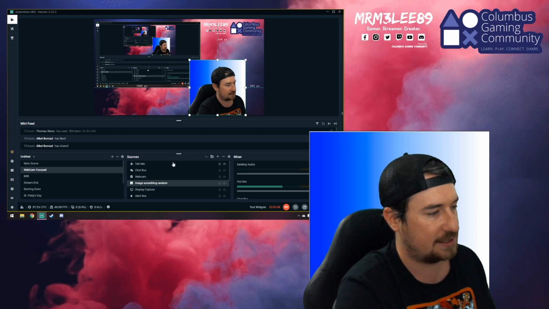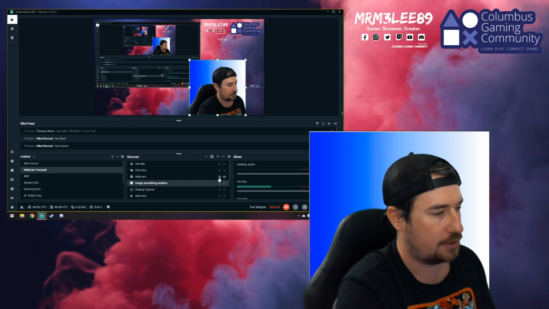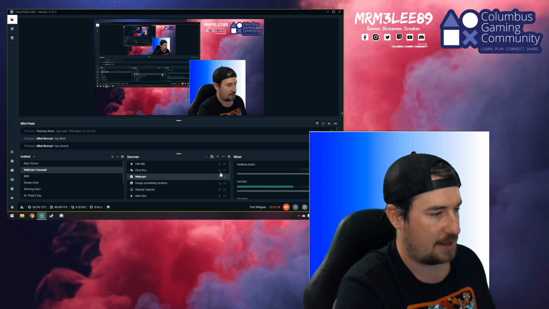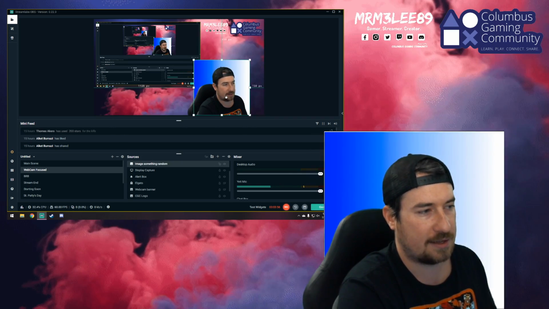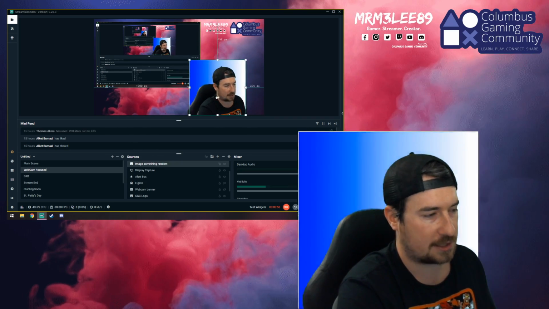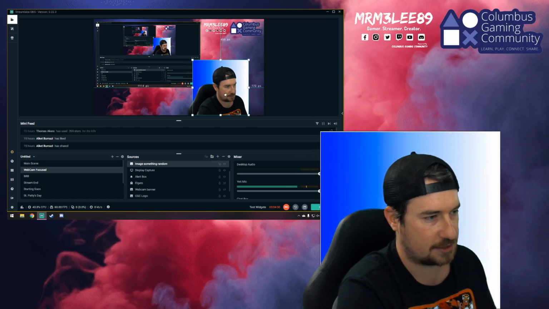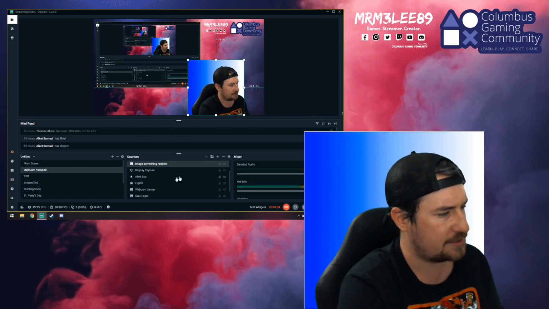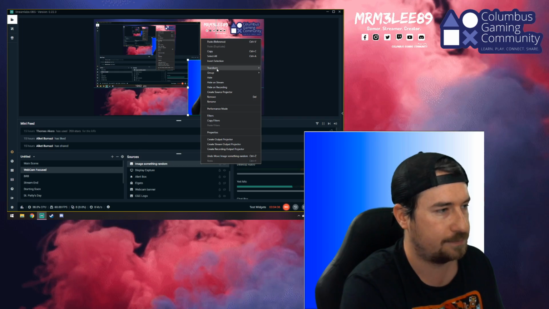So for ease of access, you either move it right away or you lock all the sources you're not currently trying to move. That way you can't accidentally click and move anything but what's unlocked, which is, in this case, this gradient blue block here. So now that we have everything, let's rotate them. Right click on them, transform.